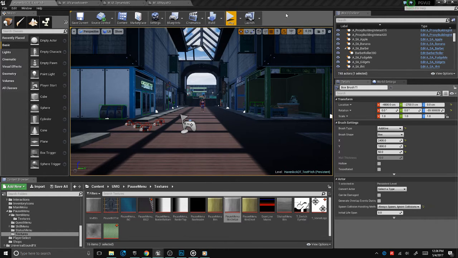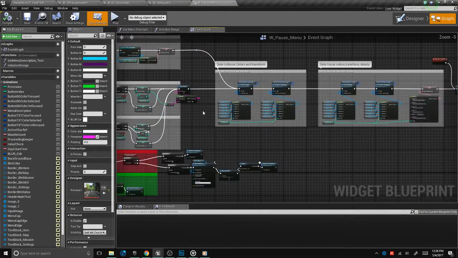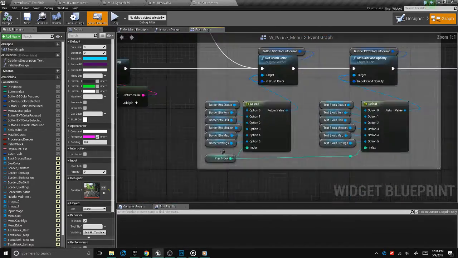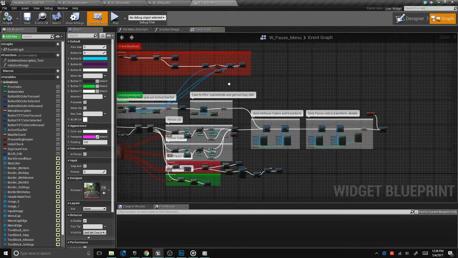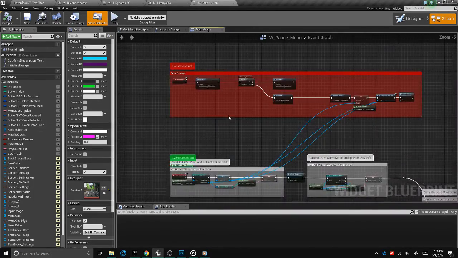So, our pause menu widget, it looks like this. Like I mentioned, the scenes are all over the place from menu to menu. But let's hop into the graph here. The menu buttons are assigned on an index, sort of from 0 to 5 for the 6 buttons. You can see the index here. Basically, we want to create a starting position based on where we came from.